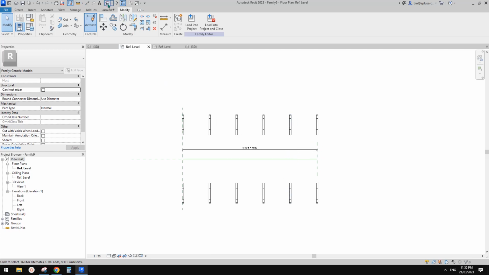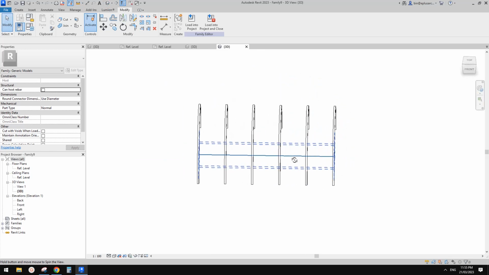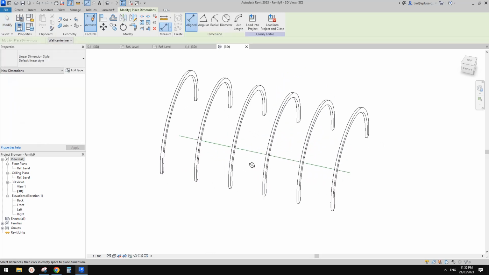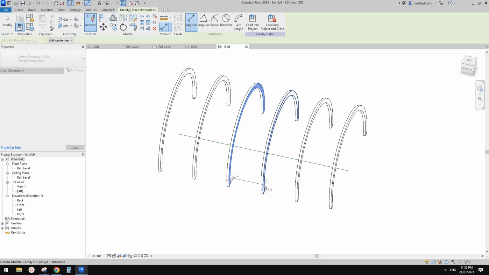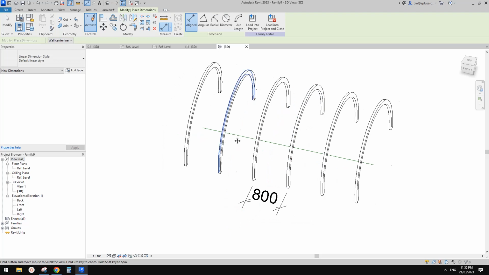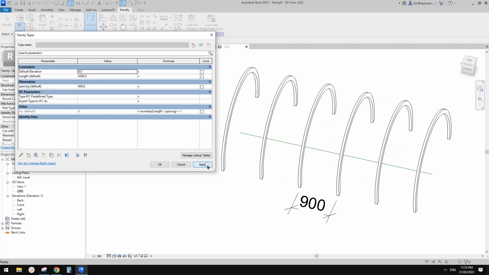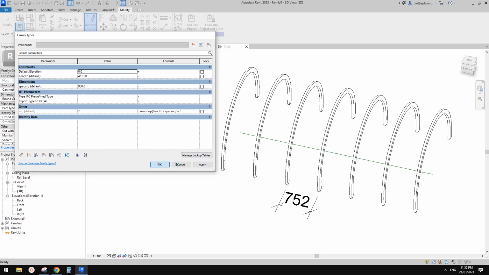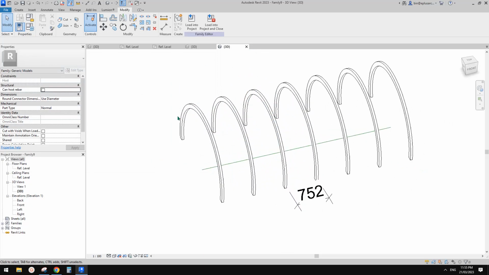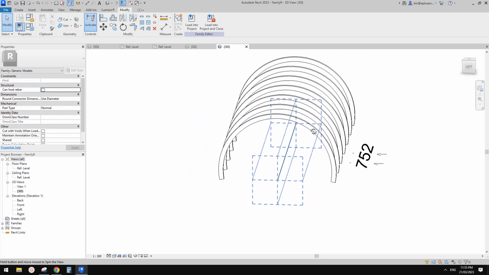Okay, so let's have a look in 3D view, and that's it. So now I wanted to test and check and see if that spacing is correct. So I'm going to just do a dimension. So 800. So let's have a look in family types. So currently it's 900. So if I increase this one, 4.5, 900. So which means if I add another like 10 mil, it will reduce because it can't go higher than 900. So see, that's it. So yeah, that's all the curved mullions we need.